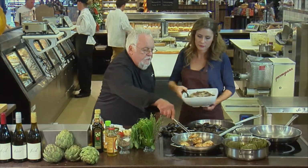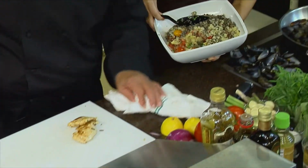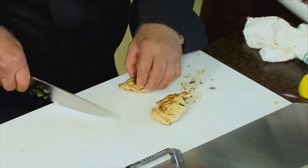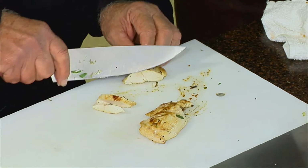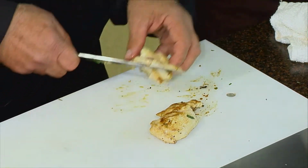Now take a look at the chicken now, while you were laughing before. Is it still pink inside? Well, not pink, but look here. Take a look. Look at it. That's not pink. That's perfect. Moist. Exactly, just the way I want it. Look at it.